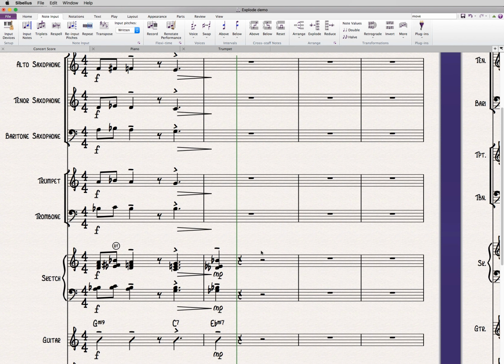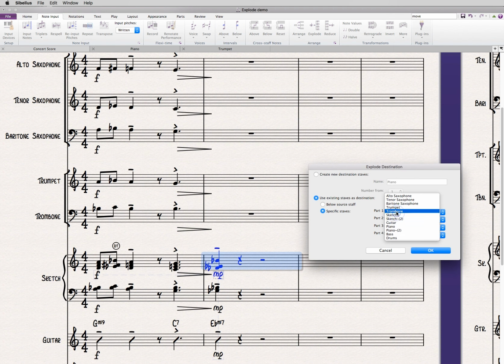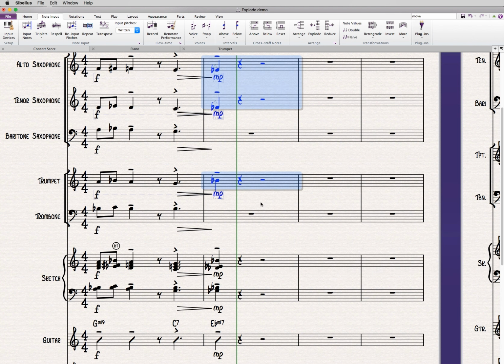So what I could do now is same thing I did before. I'm going to select this top staff in that bar, and I'm going to do my Shift X or explode, exploding into 3 staves. And as you can see here, I need to remake this selection. There's a similar function called arrange. You can see that up above here. It's a little more advanced, but I just find that this is the simplest to get going fast. And then tenor saxophone. So, okay, there we go, looks good.